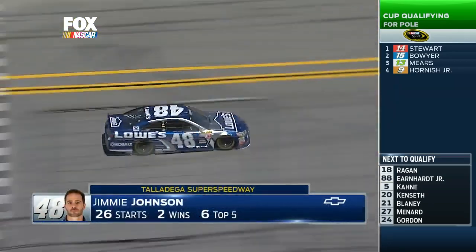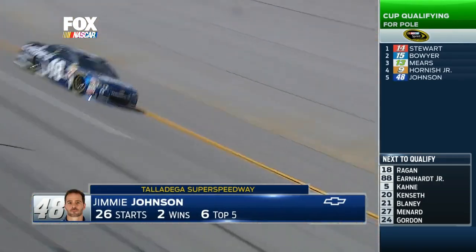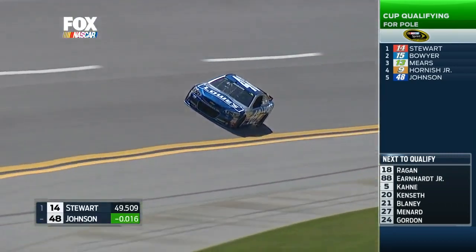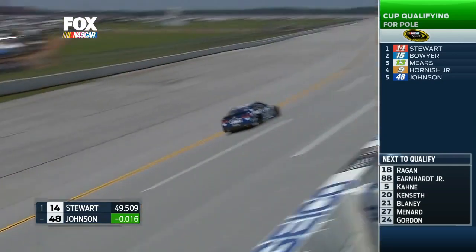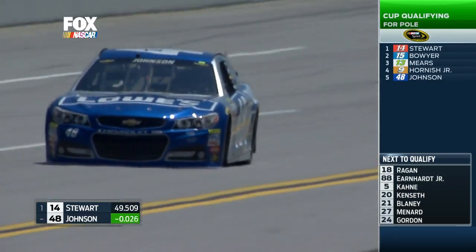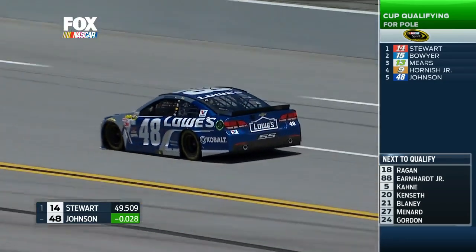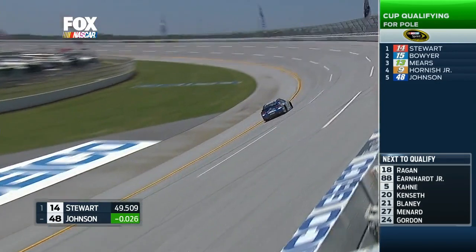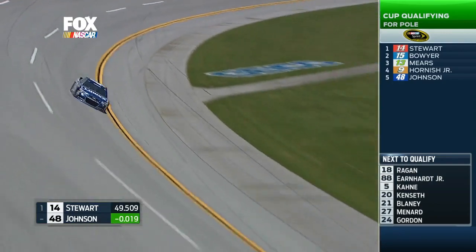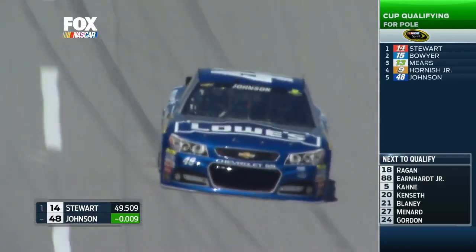Right. So here's Jimmy Johnson in the Lowe's Chevrolet to make his run. His first qualifying pass was a 49.60. Well, quite honestly, Mike, an ideal qualifying run would be to go out and heat up the hubs, the gear, the transmission, all those parts, get a little heat in them, then cool the engine down, and your oil temps are up, which you want the oil temps to be up. Cool that engine down. You should be able to make a better lap this time than you did the first time. Jimmy with 2/100ths in the bank in the middle of turns 3 and 4.